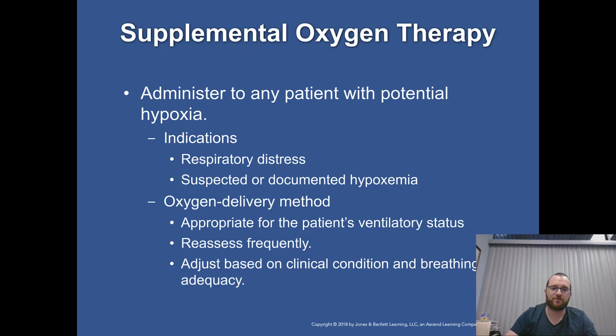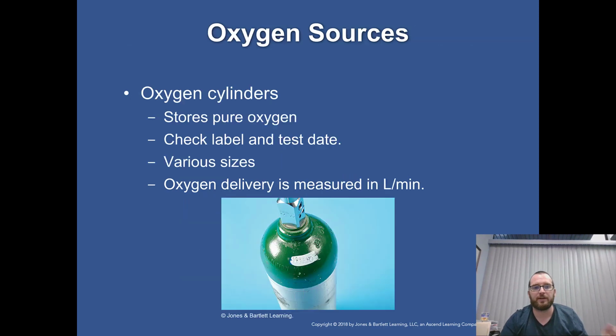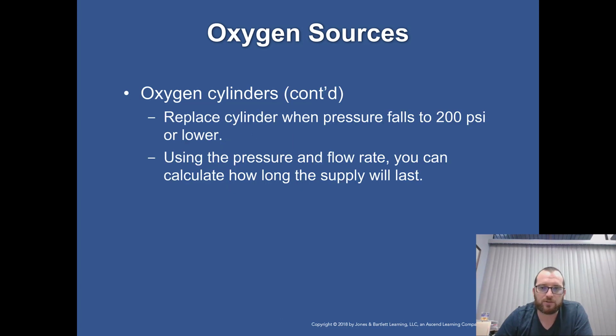All right, supplemental oxygen, right? High flow O2. Again, you should know everything possible to know about oxygen for us. So it's the green tanks. Replace the cylinder when pressure falls to 200 or lower. Again, a textbook number, right? If it deviates from your standard practice, like, hey, once it's 500 I change out my O2 tanks, 200 is by the book. We always have to go back to what the book says.